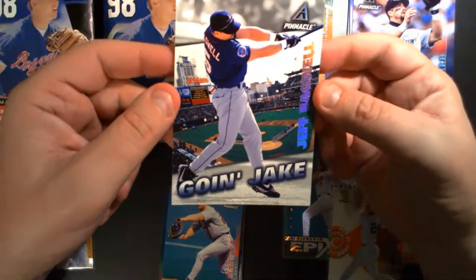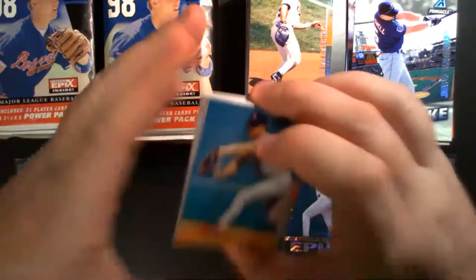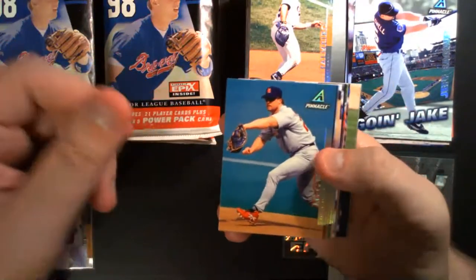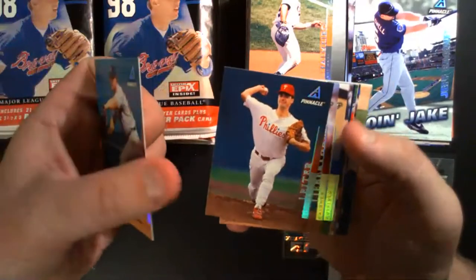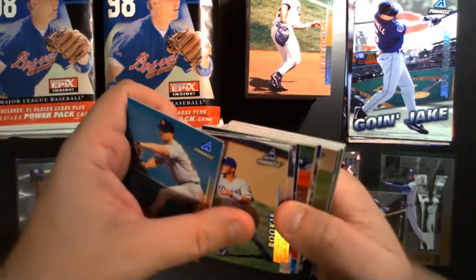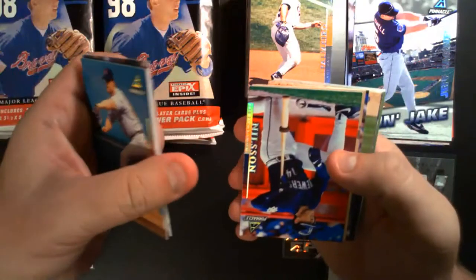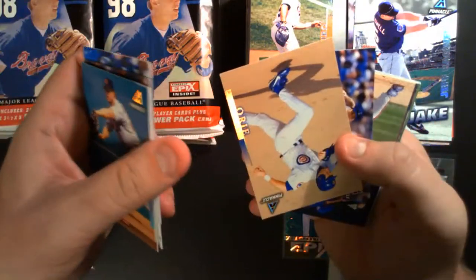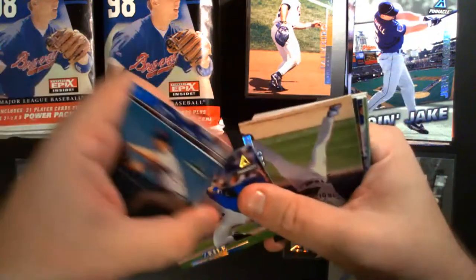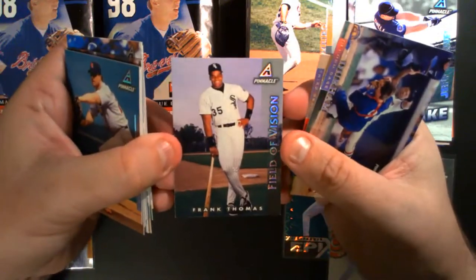So the Pinnacle Power is a Going Jake Jeff Bagwell. All righty, we got a Mark McGwire for the Cardinals this time. Al Leiter, Phillies. Mike Lieberthal, Phillies. Kerem Garcia, Dodgers. Darren Erstad, Angels. Tim Salmon, Angels. Dave Nielsen for the Brewers. Kevin Ori, Cubs. Todd Zeal, Dodgers. Ed Sprague, Toronto. It's a good one of Big Hurt there, Frank Thomas.